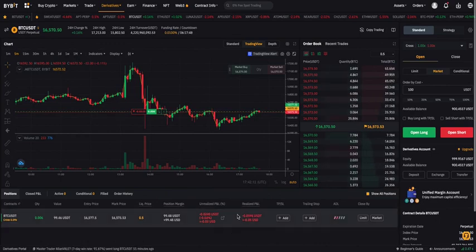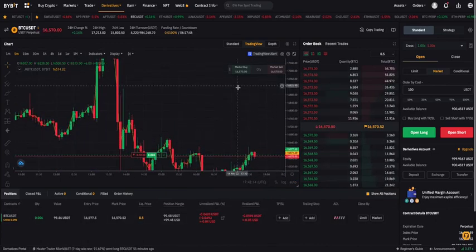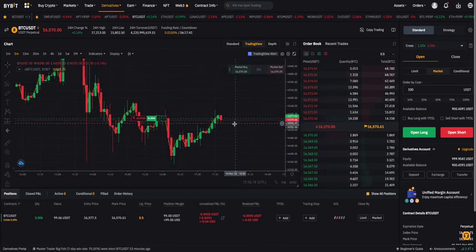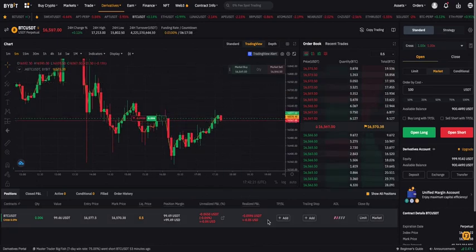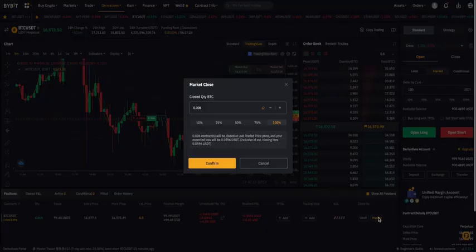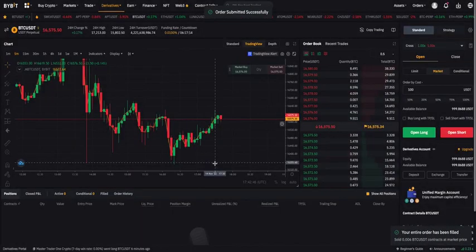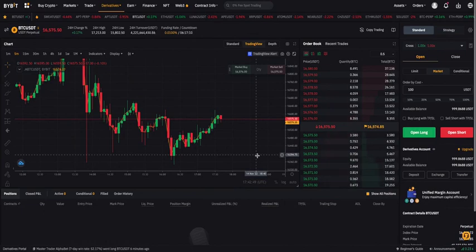So I'm in this position now, and I think to myself, I shouldn't have entered here. This doesn't seem like a great place to be long. Or I made a mistake, which can happen sometimes where you enter the wrong amount or you enter at the wrong time. I want to exit my position fast. The quickest way to do this is to close your position using a market order. Close by market. Select 100% if you want to close your full position, or if you want to close part of it, select part of it. But I'm going to close my position, confirm it, and that's done. That's the most important thing you probably will need to do. That is to help you get out of a position so that you're not at any more risk from the market moving.